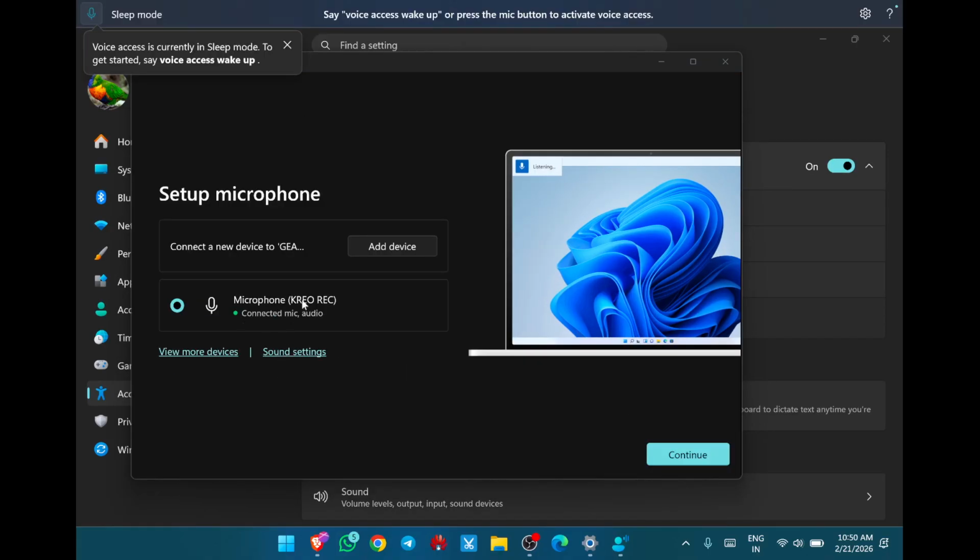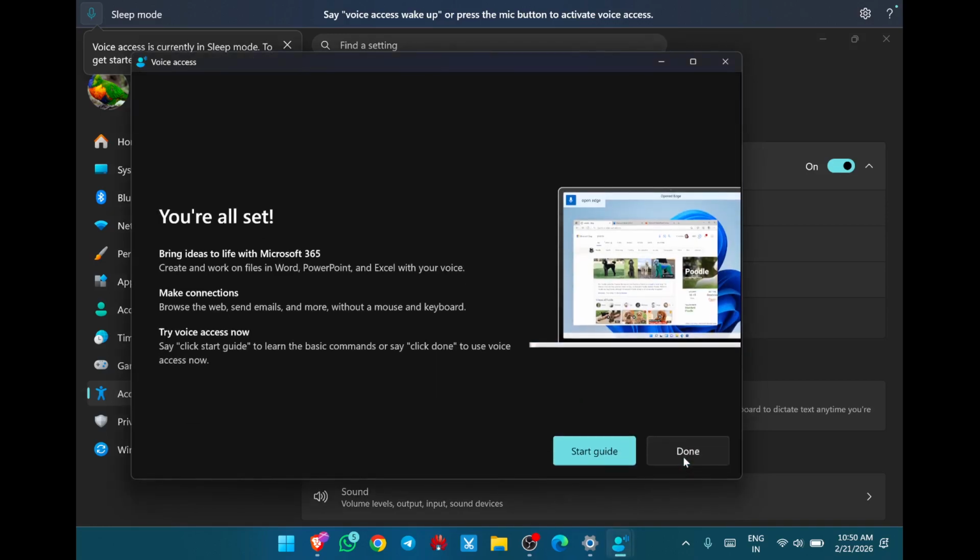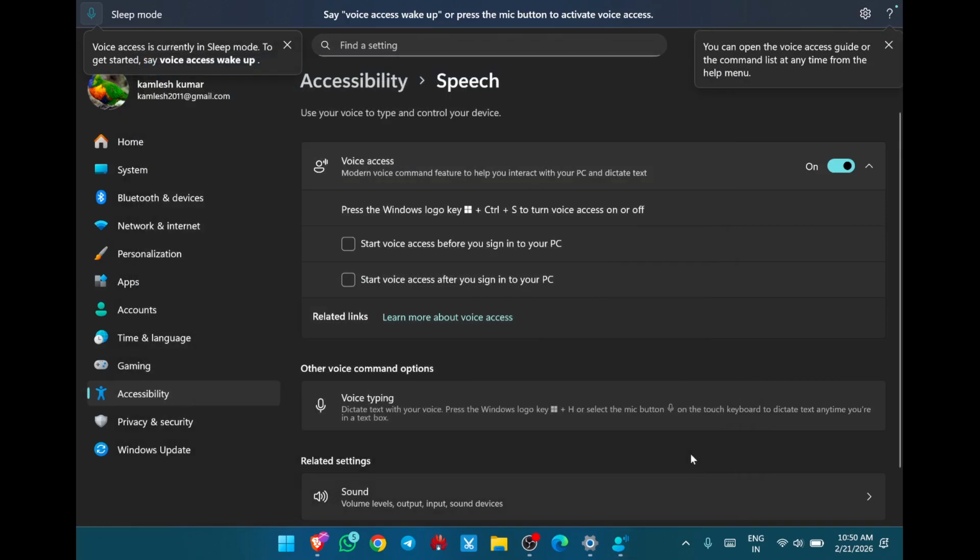Once the language pack is downloaded, you need to connect the microphone to your Windows 11 PC. After that, click on the Continue button. Now click on the Done button. Now your voice access is active.